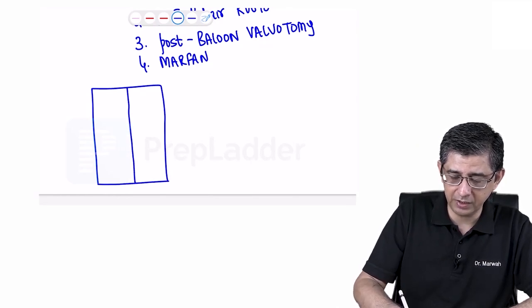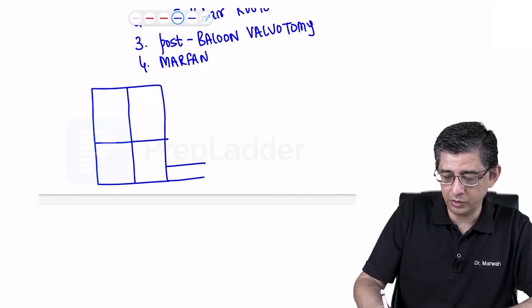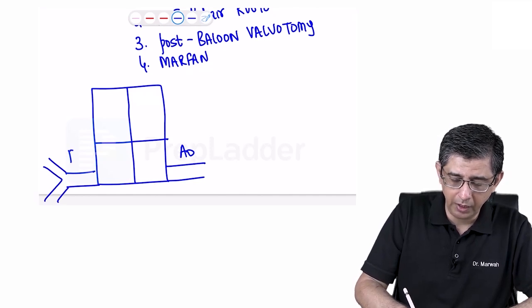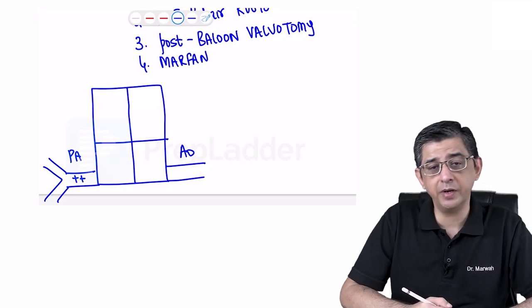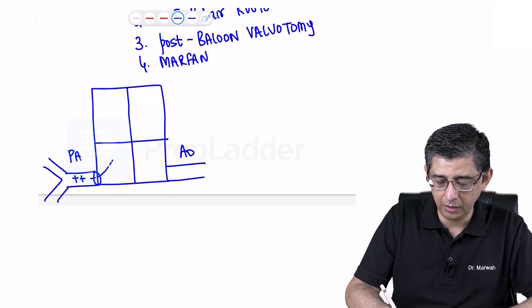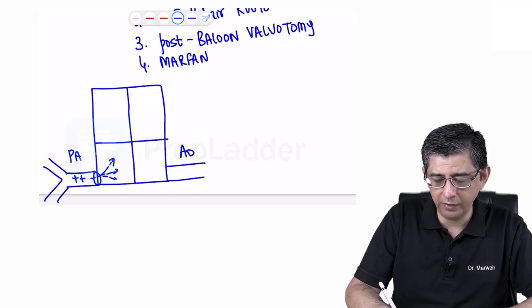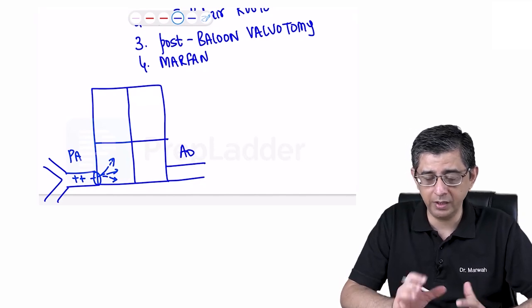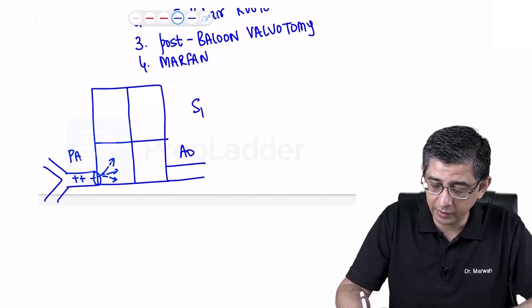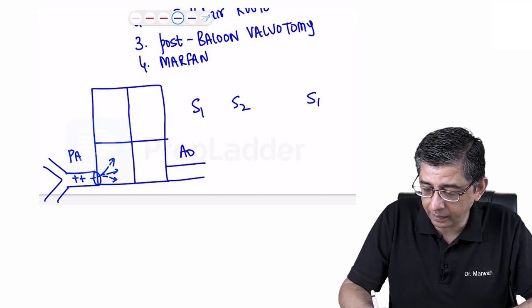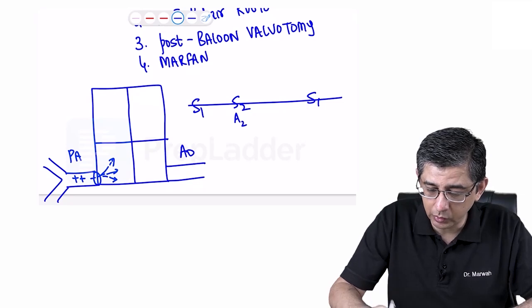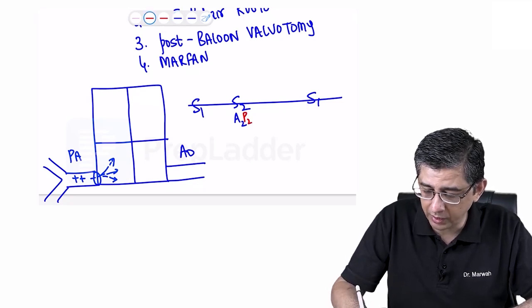Let's see the reasons why it is coming up. This is the aorta of the patient. This is the pulmonary artery, which I have bifurcated into the two. Because of the substantially high pressure, there is a dilatation of the annulus, which is causing some blood to leak. The amount of blood will be variable depending on the severity, but at least some blood is leaking during the phase of diastole. So when I auscultate this person, systole is going to be fine. But during diastole, the second heart sound is A2 and P2. I'll just use a different color to highlight this.